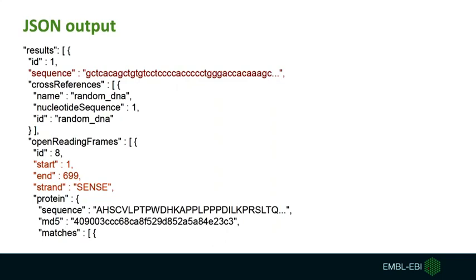Okay, so if I run that nucleotide sequence, it will give me an output that I can use. And what I want to highlight here is that the output has all the information that you would get in JSON and XML, and it also gives you the cross references. So for example, in this case, you have the nucleotide sequence and it gives you the open reading frames relative to the nucleotide sequence. So you would want to know what position in the nucleotide sequence you have the open reading frames that you get.